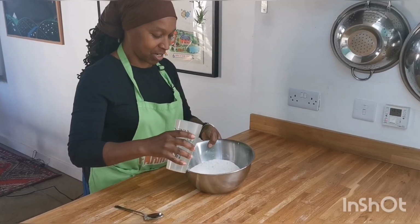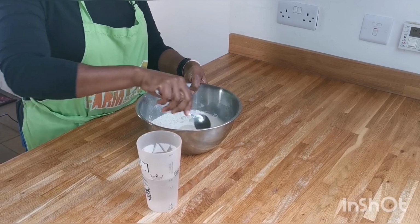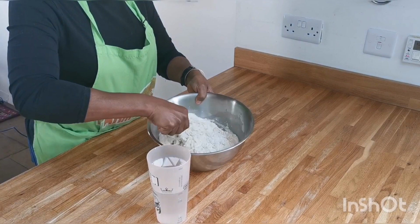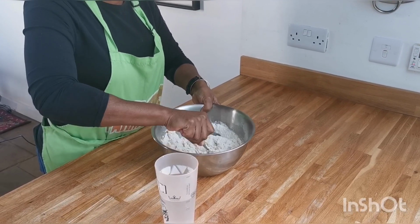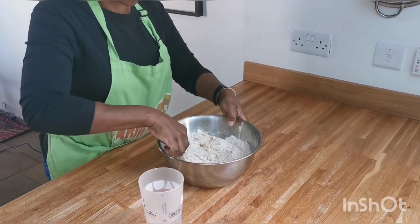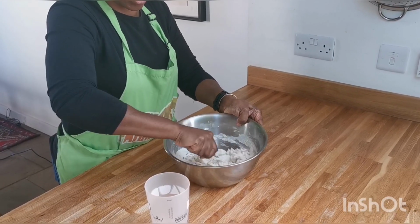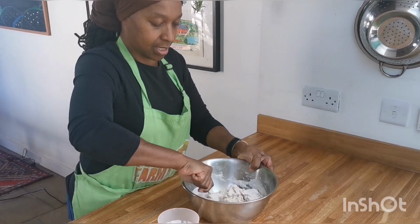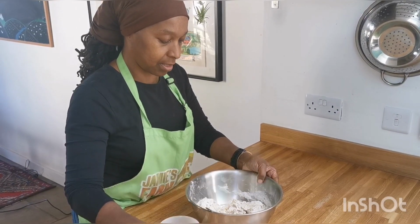We pour our water in, and in here we have self-raising flour, some salt and some sugar. So we give it a quick stir, and you just add your water accordingly, so that it's not too sticky but sticky enough to make your dumplings really nice and light. Keep adding the water until it comes together.